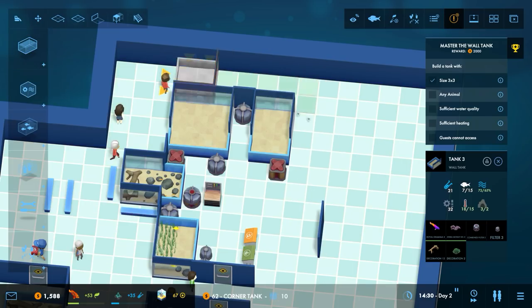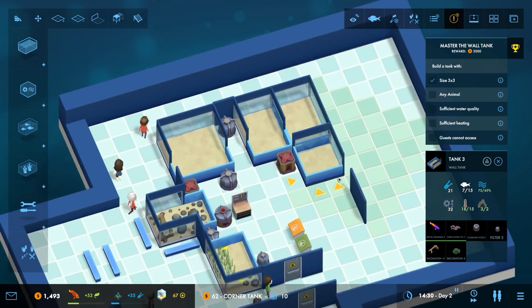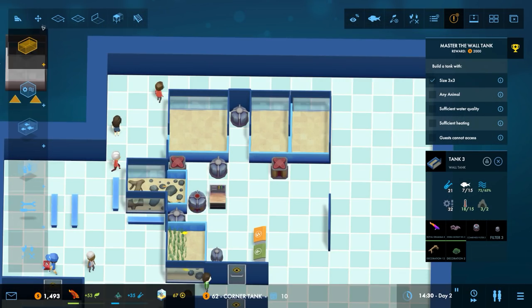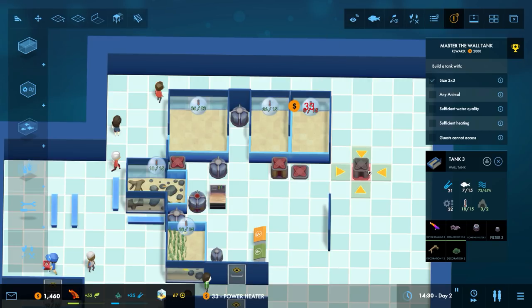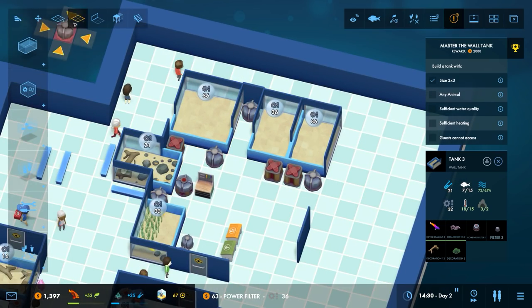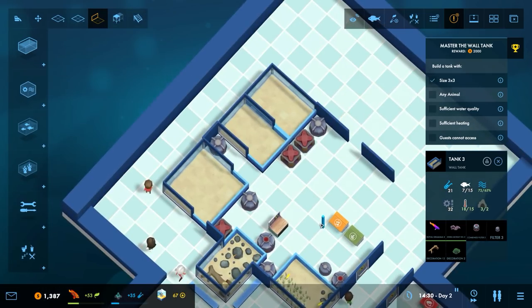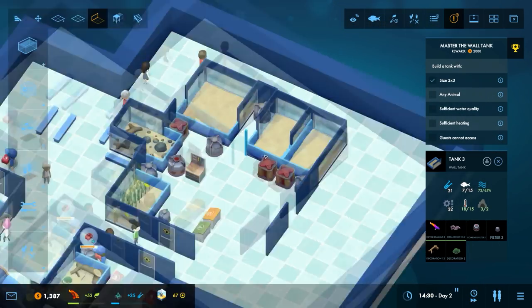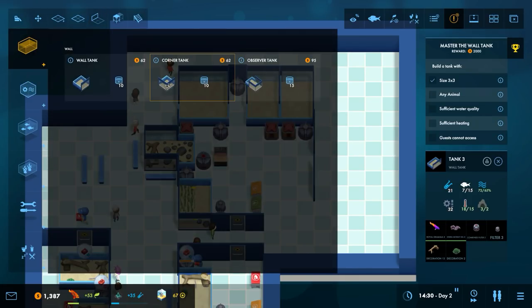I don't know. Corner tank. Let's do a corner tank and it kind of wraps its way around. Cool. And then we'll add our filter on our heater. And our filter. And our wall. And another wall. Okay. And then we'll add another. And the whole thing kind of loops around, so we've got a nice little circuit.